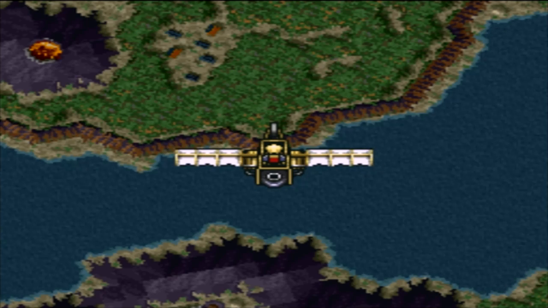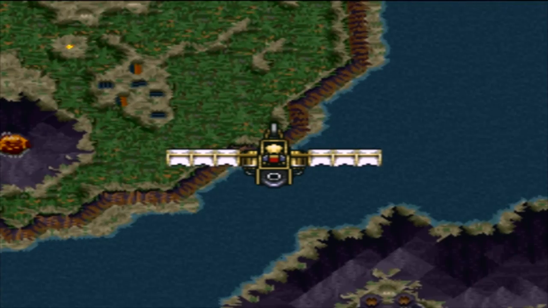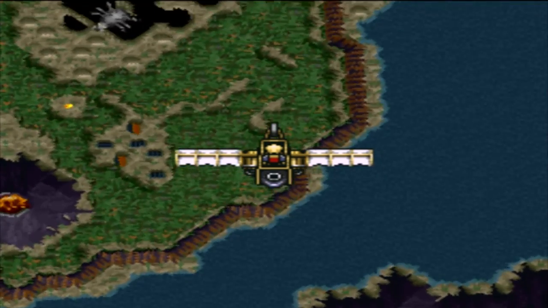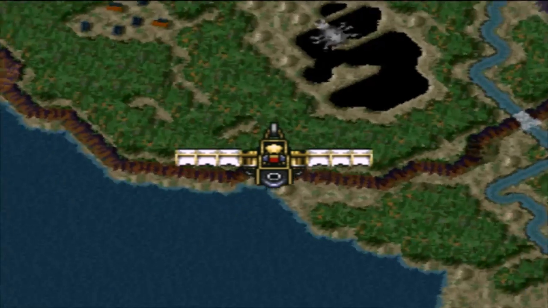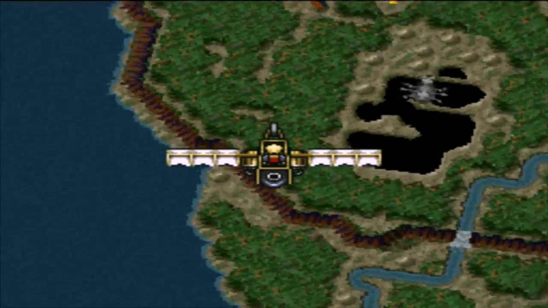In the last episode, we finally took off for the great grand skies, and now we can fly out into the overworld and pretty much go anywhere we want to. So the game has basically set us free.